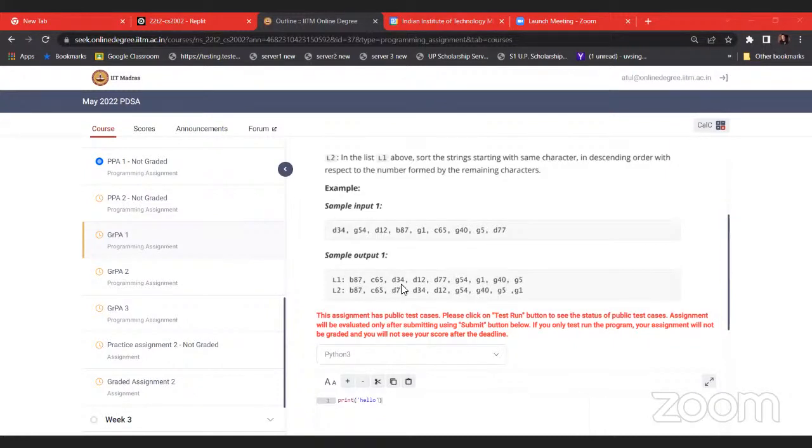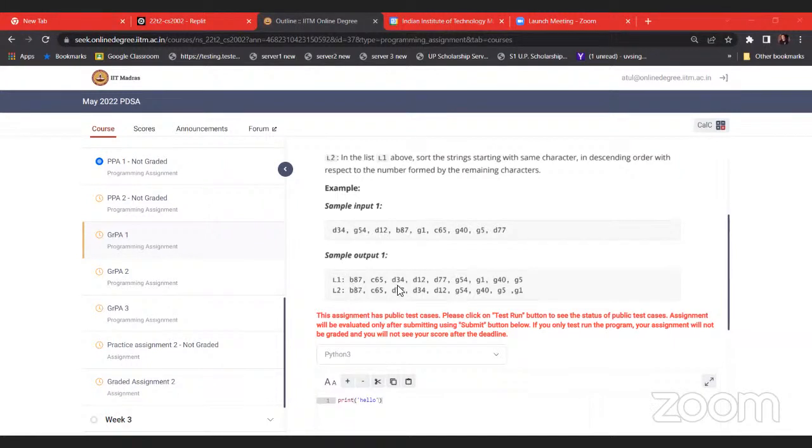So what are the similar characters? D34, D12, D77. Okay, 3. So we are asking that these 3 should also be sorted in decreasing order, and they are not yet.